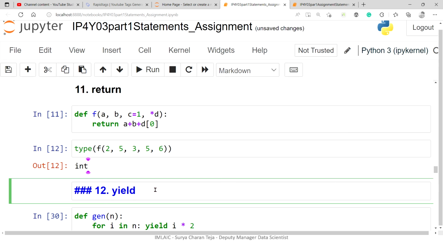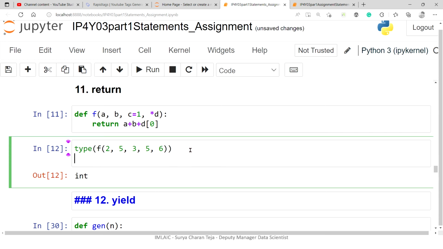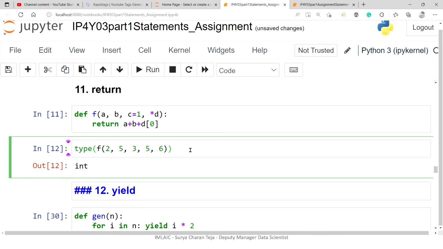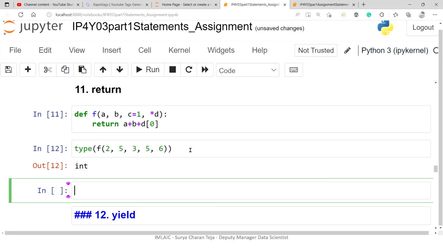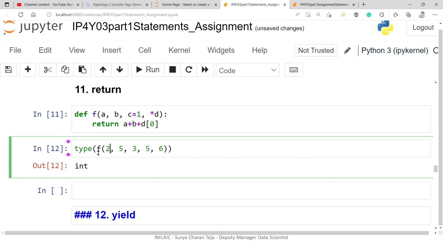So now we will see yield. As we all know, while defining a function to show a result to our user, we can use print or we can use return. Similarly we can use yield, but the difference is, return will give you only a specific value.